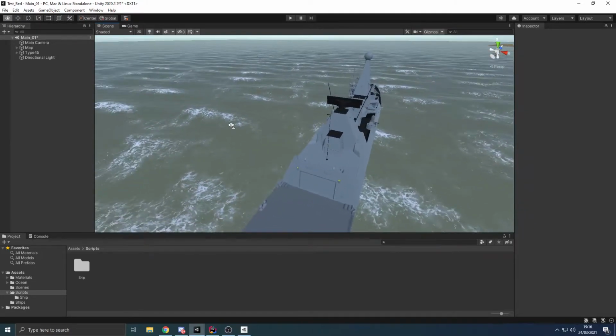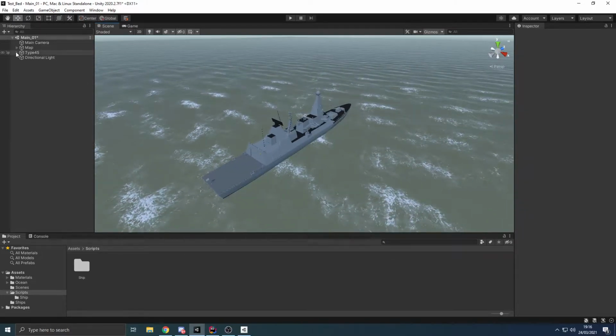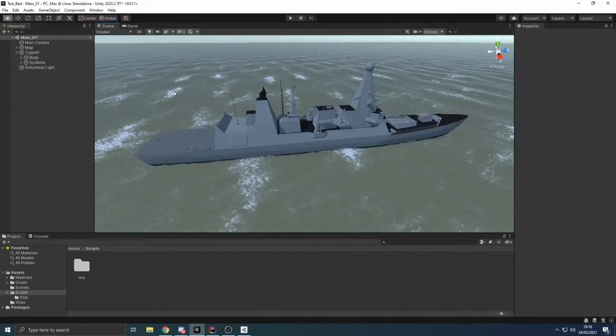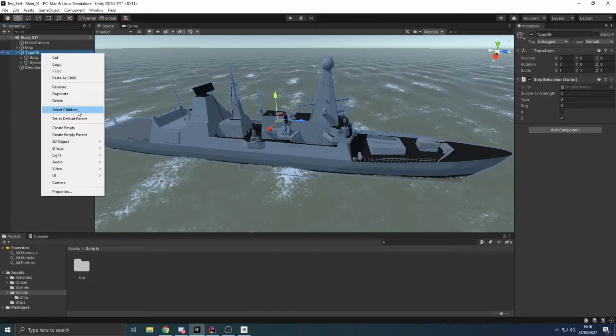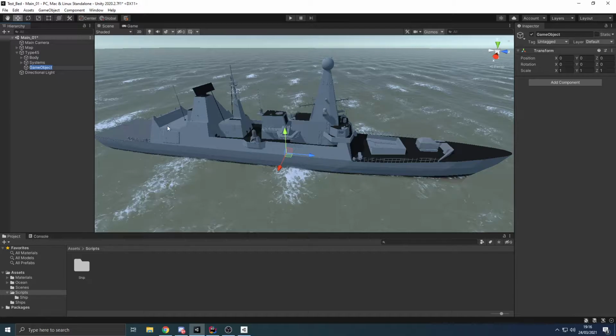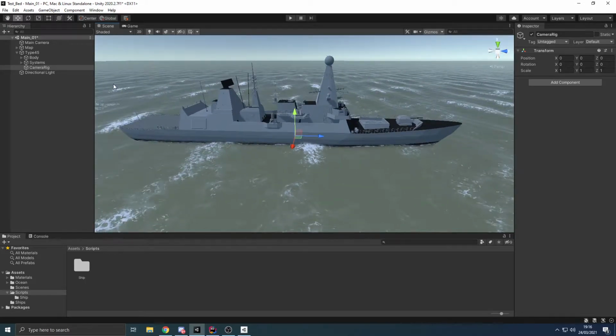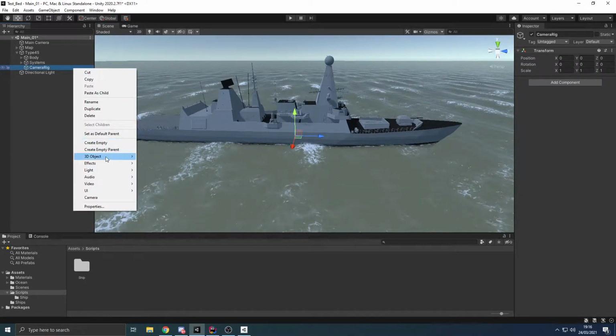So, for your camera script, you're going to want to create two things. Let me just delete this and make it again. Generally, I find you want to use the origin of the body. This is just the center. Create an empty game object. Rename it to whatever you want, although I would recommend you call it CameraRig or something similar, just so you can track where it is quite easily.